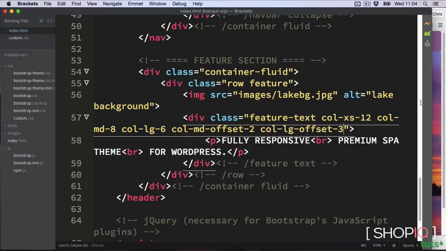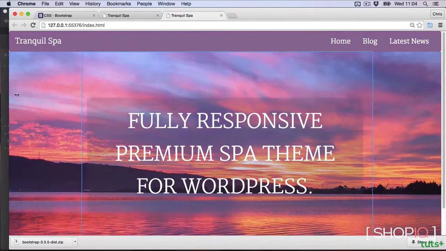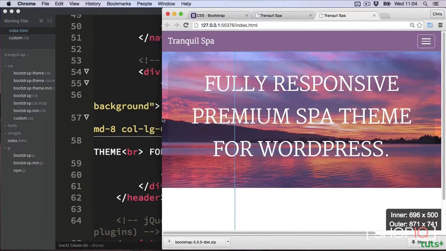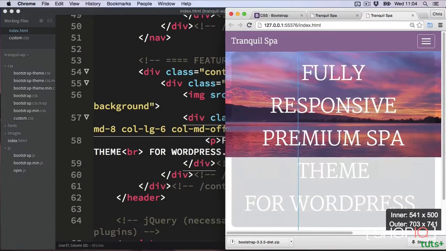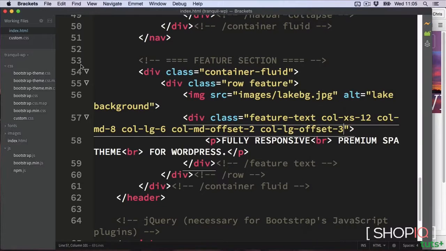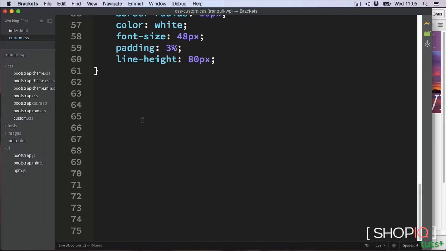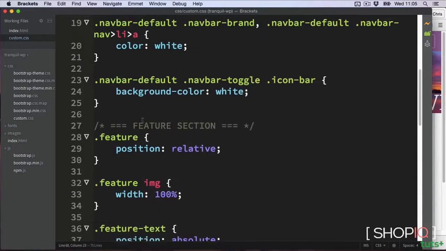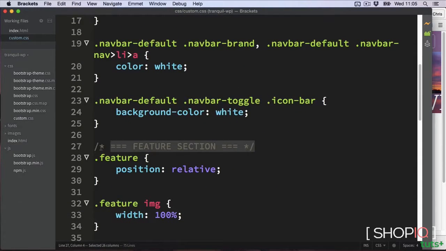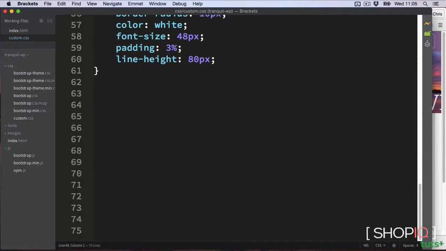So that's this video nearly finished. Just one more thing we need to add before we go is if we shrink the browser down, the text is pretty large. So when we get down to the small tablet or mobile sizes, we need to make sure that the text is smaller. So we can do that in our CSS by adding a media query. So let's add a mobile styling comment just at the very bottom of the page.